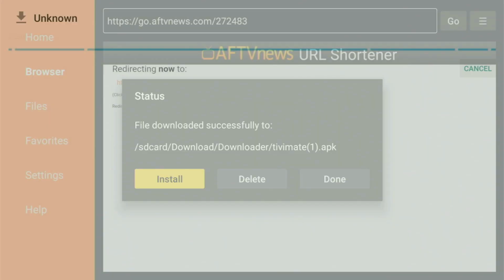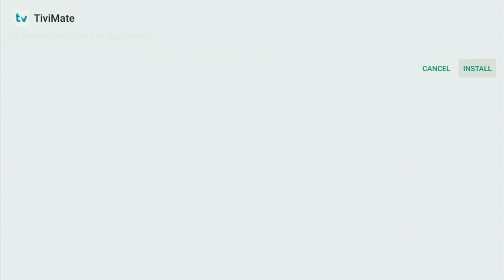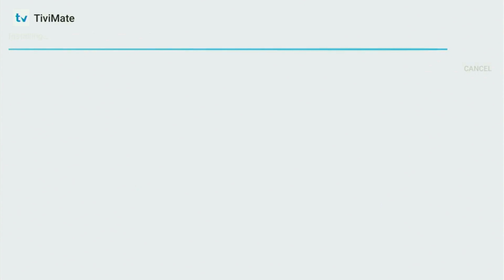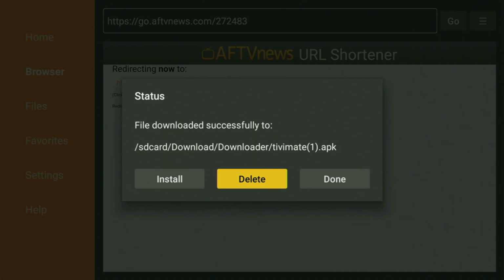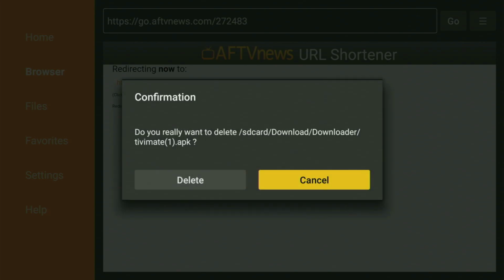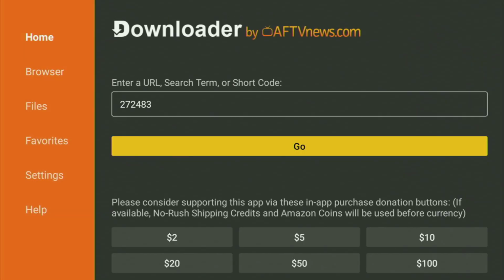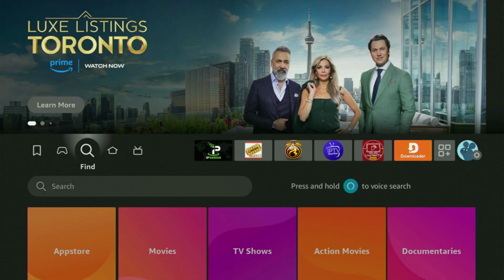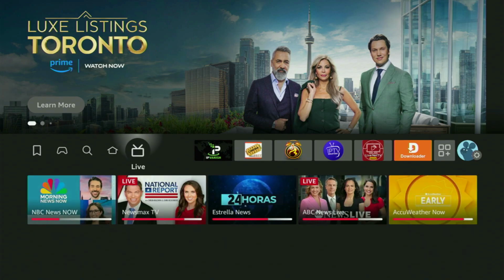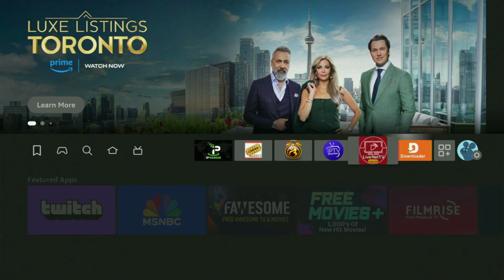And as you can see, the file download already started, and it only took us a couple of seconds. Then we need to click install, and now finally TiviMate will be installed on our Firestick device. After it's been installed, you should not click on open yet. Instead, press on done, because this way we'll have an option to delete the installation files, as we don't really need them anymore on your device. So click on delete and then delete once again. This way you get rid of unnecessary files from your Firestick and save yourself some free space on your device. And that's really important, because by default your Firestick doesn't really have too much free space available.